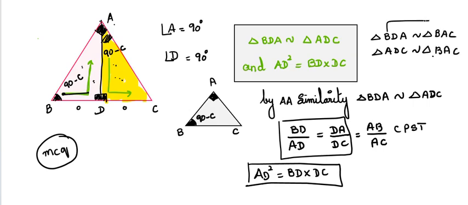Is angle B equal to angle B? Yes. Is angle D equal to angle A? Yes. And is angle A equal to angle C? Yes. Angle A in the sense BAD. Where is BAD? Yeah, BAD. It is equal to BCA. It will be equal to BCA.